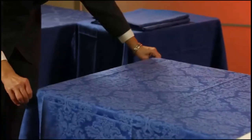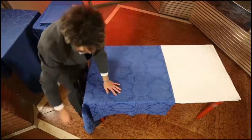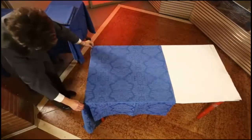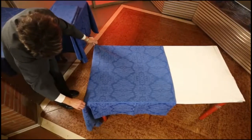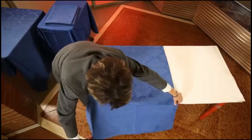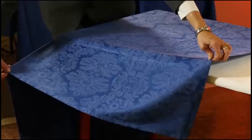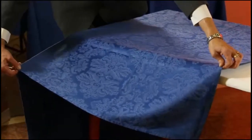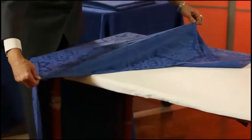Position the first tablecloth so that the edge of the cloth just touches the floor. Take the right edge of the cloth with your right hand and with your left, the edge of the cloth that lies across the table. With both hands, move the cloth towards the left, creating a right angle to the table.